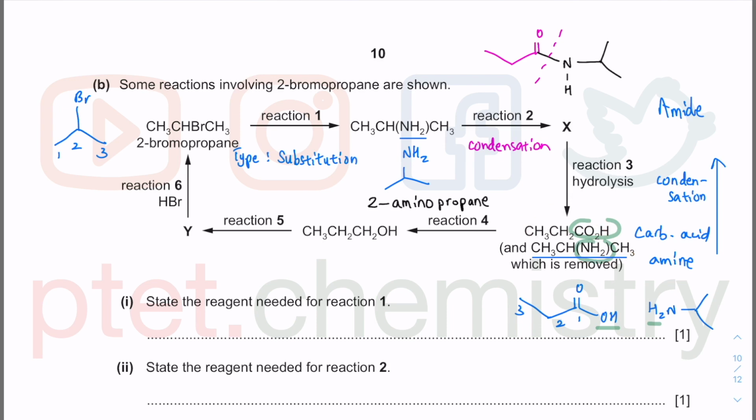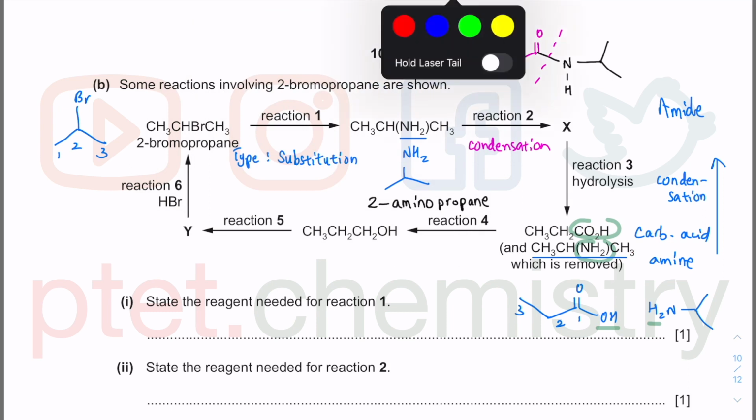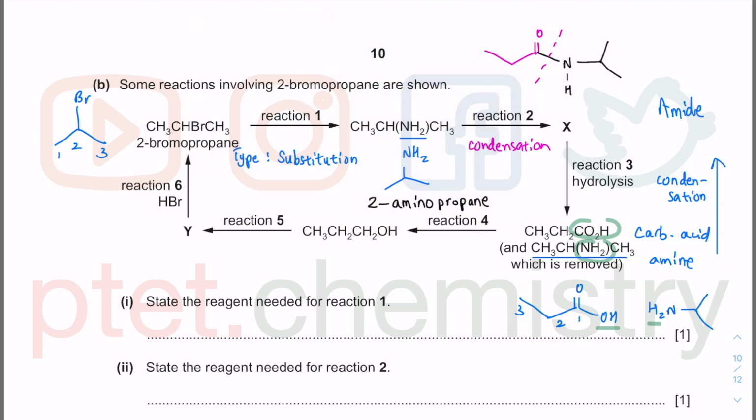So looking at the carboxylic acid, which is propanoic acid, a 3-carbon acid, giving you a 3-carbon alcohol, 1, 2, and 3. That is propan-1-ol. And then that alcohol gives you something else, which is substitution at position 2. So I had substitution at position 1. Now I move to substitution at position 2 after I reacted with HBr. So when I work backward, if this is addition, the opposite of addition, going the other way from top to bottom, must be elimination.